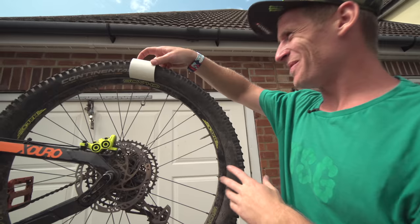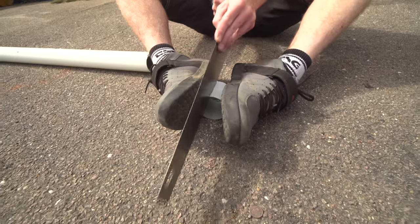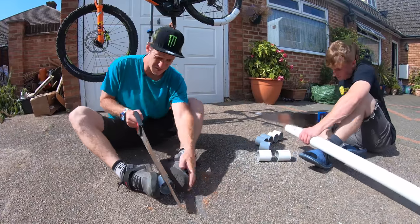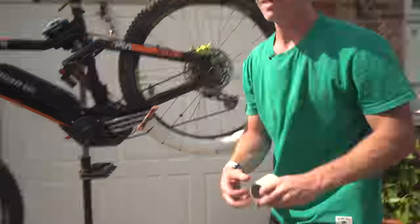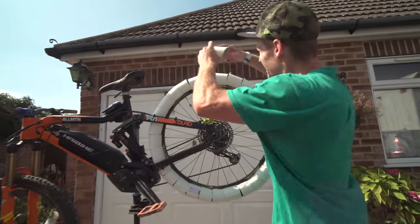Right, we just need a few of these and we have the easiest to produce, make and excite ourselves with drift wheel. Right, so me and Louis ended up doing some cutting there. I put all of them on and now we have a full wheel full of these plastic things. But is it gonna work?